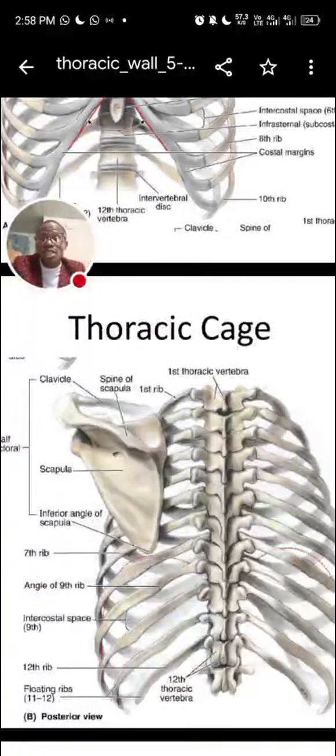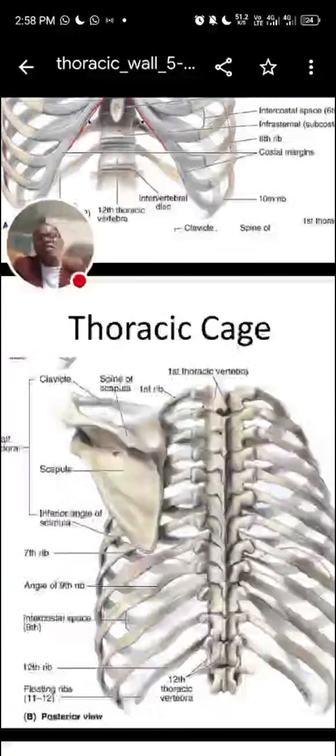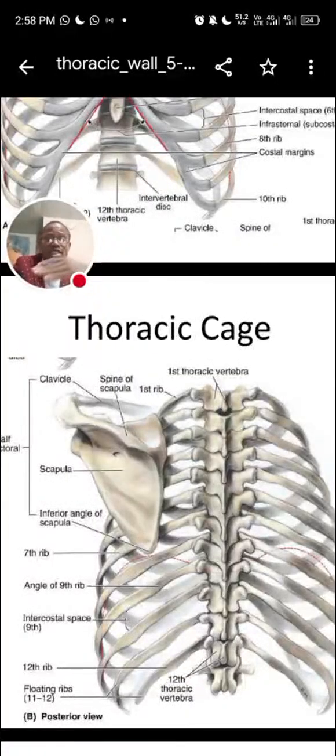From skin, which is epithelium, we have connective tissue, which you have superficial fascia and deep fascia. Both of them are connective tissue. After that, we have muscle tissue, which is the muscles. There are different muscles there. After that, we have the rib cage. That's the thoracic cage, the bones. All right. And after that, you have potential space where you have what? Where you have the viscera, abdominal viscera, which is the internal organs that are contained there. Okay, then after that we talk about extent of thorax.